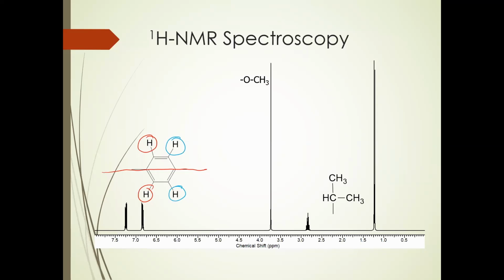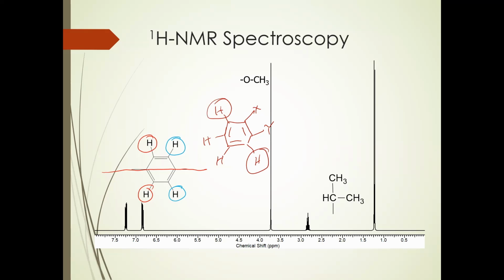If we consider the other possible orientations that we would get with an aromatic ring, another possible one would be to have the 2 groups, whatever they are, in an ortho or a 1-2 pattern. But if we do this, then we no longer have that symmetry. And so now all 4 hydrogens are going to be unique. This one is next to the Y and a hydrogen. This one is next to X and a hydrogen. And so they are not equivalent to each other.